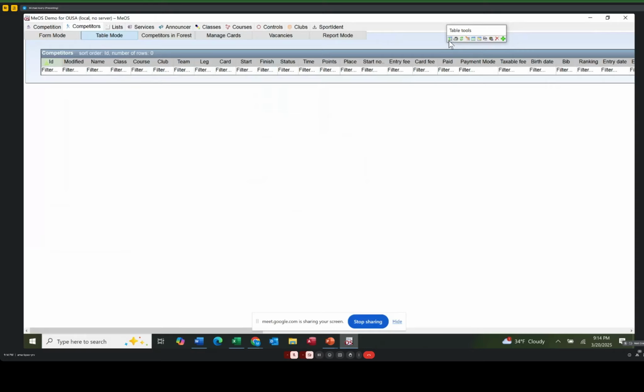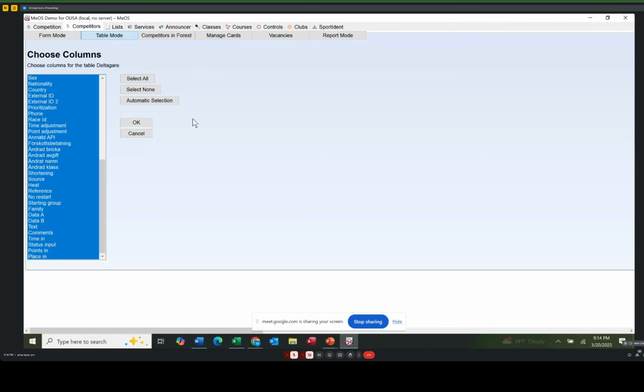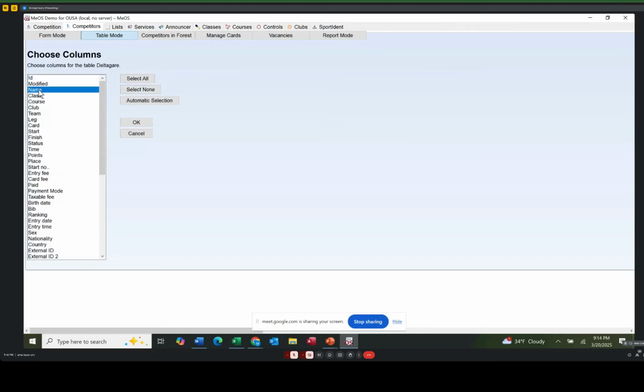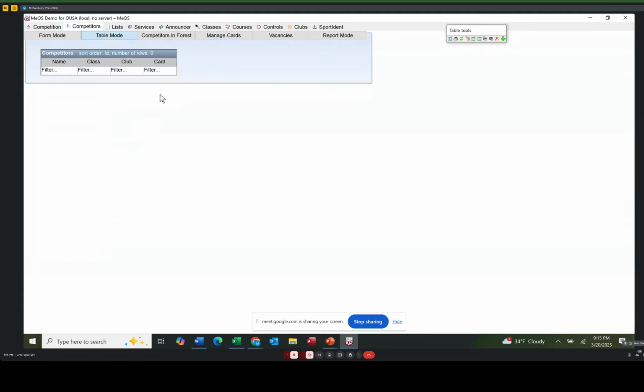The first thing to do is I pick the column selection tool, and this is a list of all the columns that are in the table. I'm going to pare it down to just what I need to load up for the event, which is name, class, club, and card. Click OK. It's the same table that we just showed, only those 4 columns selected.